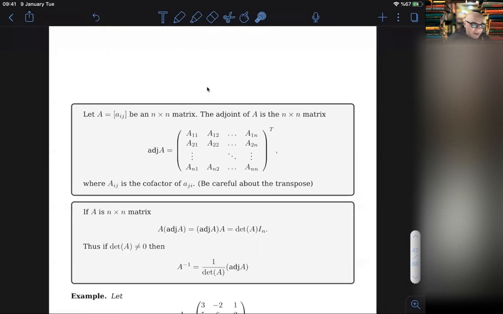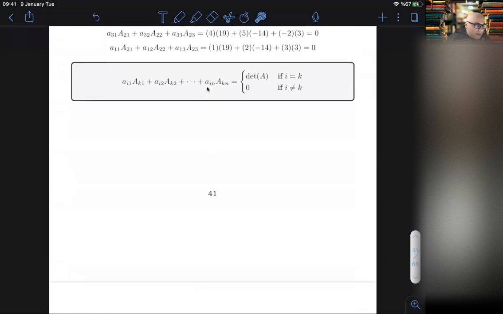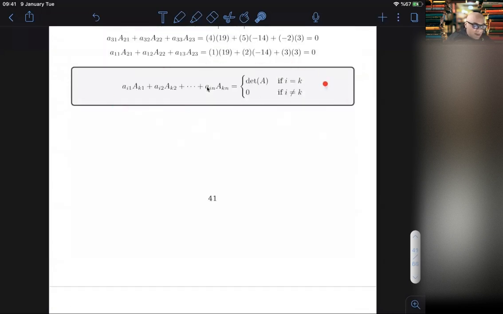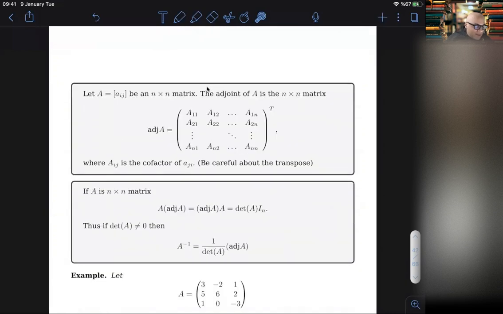Okay, let me just finish. We can do that later. So, adjoint matrix. It requires a lot of computation, as I said. You compute each cofactor here, so you have to do about n squared cofactor computations, and then you come up with a matrix, and then you take its transpose. And what this line means is exactly the same as saying that the matrix A times its adjoint matrix gives me determinant of A times identity.